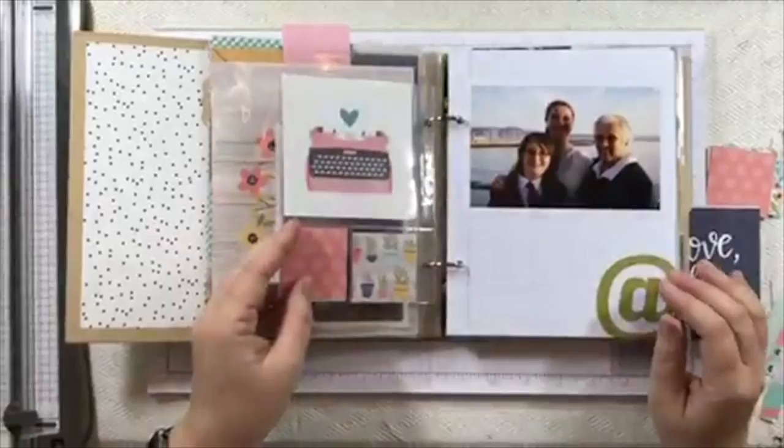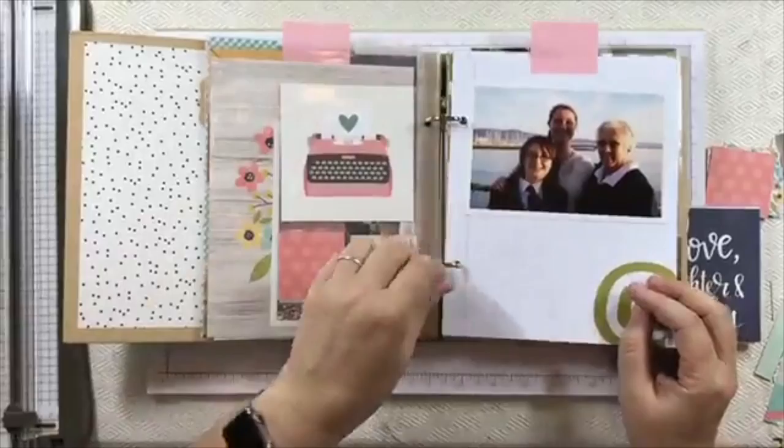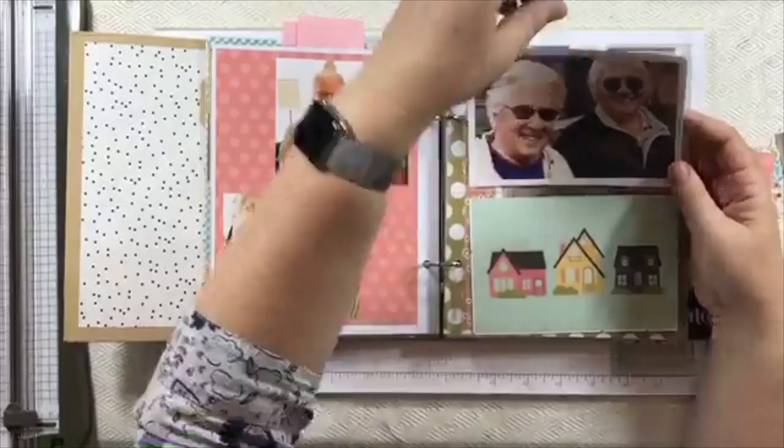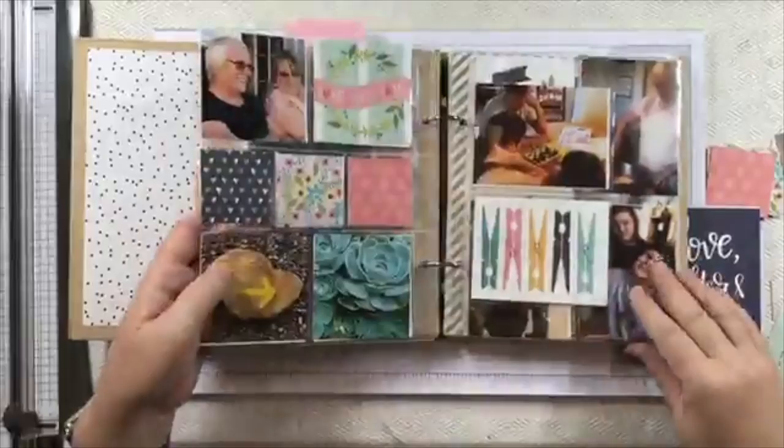And on the big pages, I would take another Post-it note and mark it, because those I have to figure out what photo I'm going to put and where on the page. Whereas this pass, I'm really going for pockets, because I know I'm going to put a 4x6 in here and then grab a card and put it in there. I just work my way through the book looking for places to put those big pictures that need to be big. So you just skip over everything at this point.